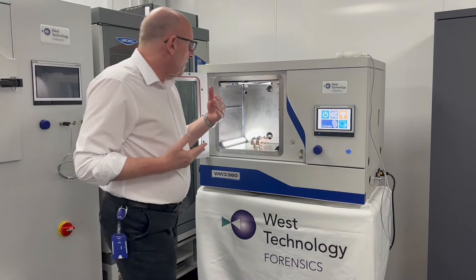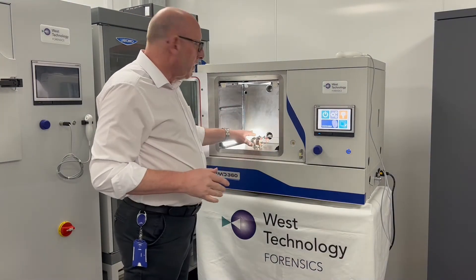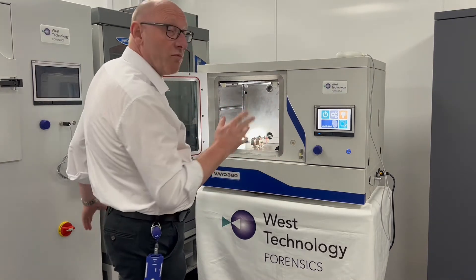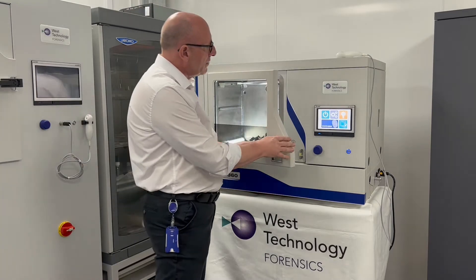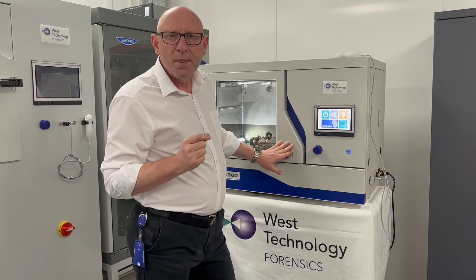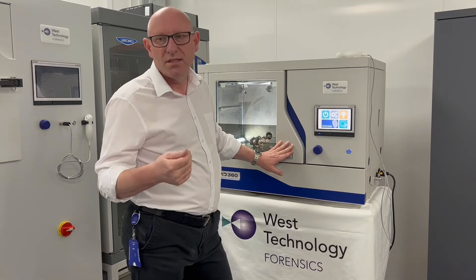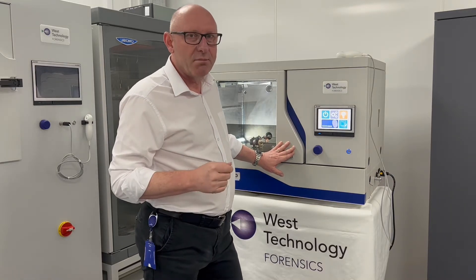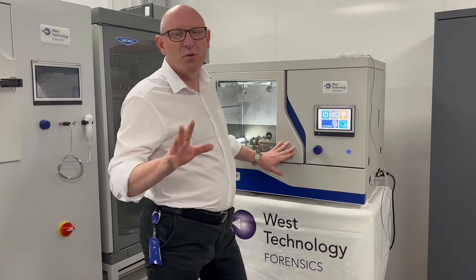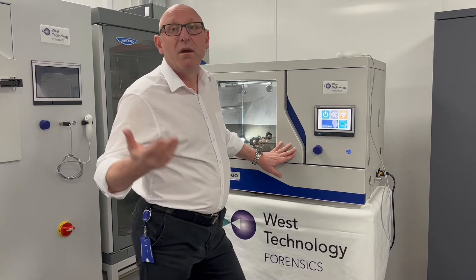What I've done is pre-loaded both gold and zinc into the evaporation boats inside the chamber. The gold and zinc that we use are very very small. The gold is used every time we do a process and the zinc will last for around about 10 processes. Each process costs around $2 or £1.50 in the UK.